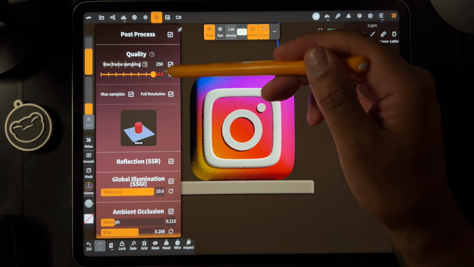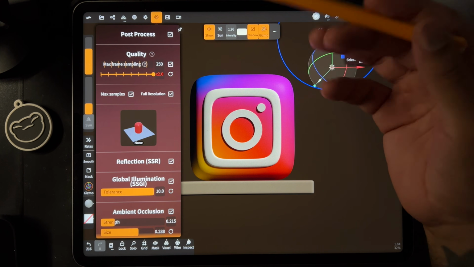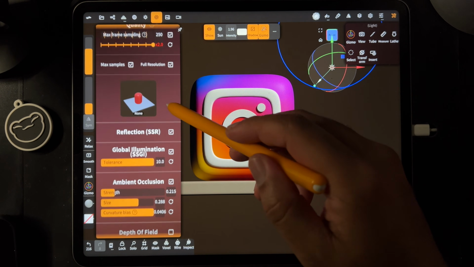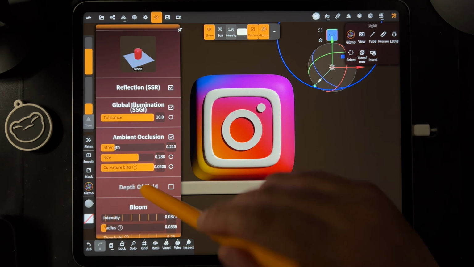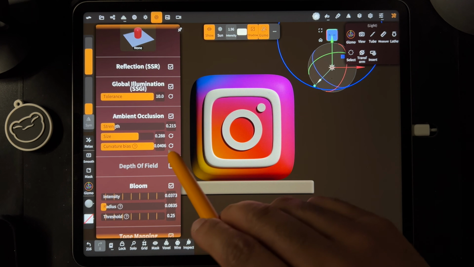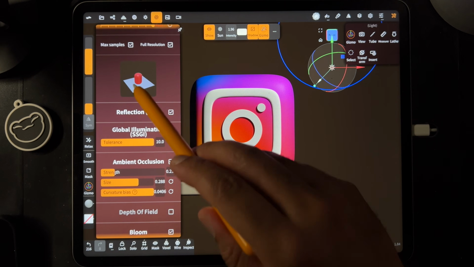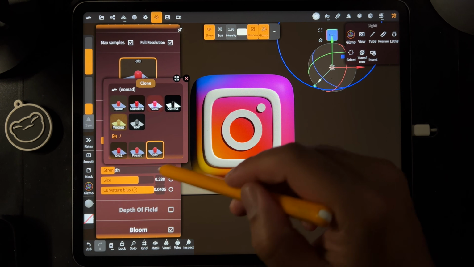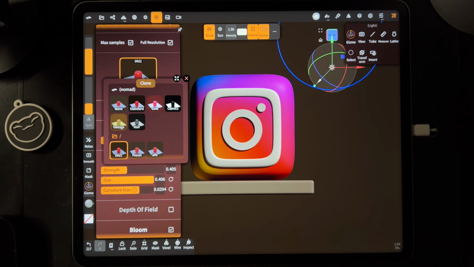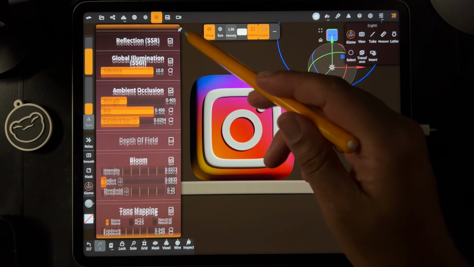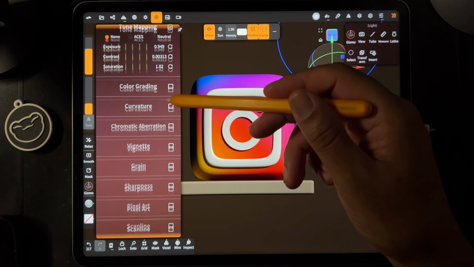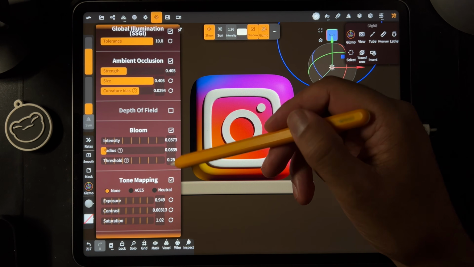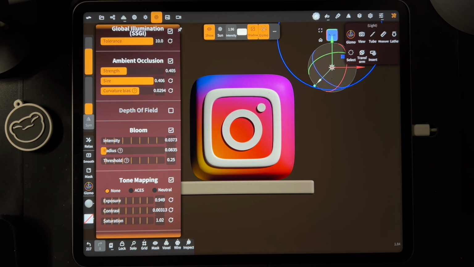I'll turn the quality up, but you can probably wait until you're going to render. I'm just turning it up because I want you guys to see it at its best. You can play around with all of these and just get it to a place that you like. I have some settings that I saved that I always use. Somehow I keep cloning them by accident. I'm going to use DFD2, which is just like my default settings. But I'll show them just in case you want to see what my settings are. I'll let you pause it.